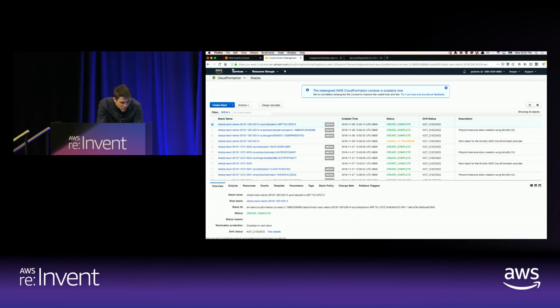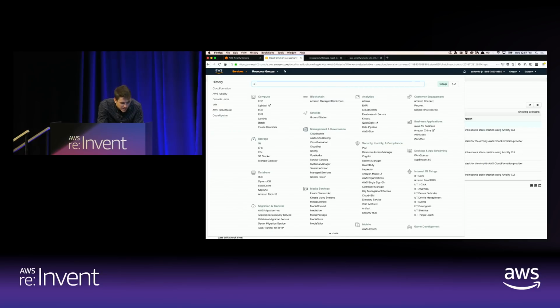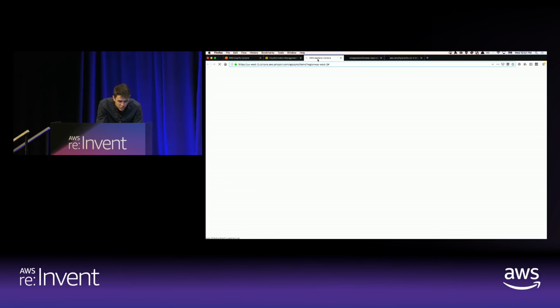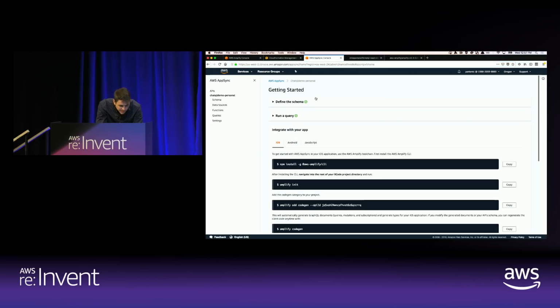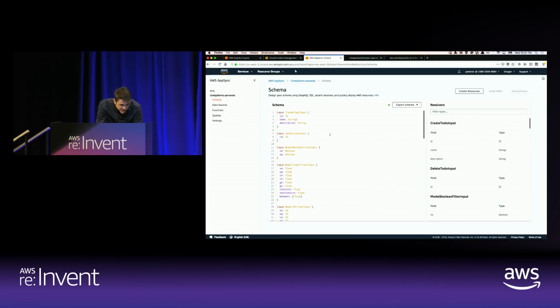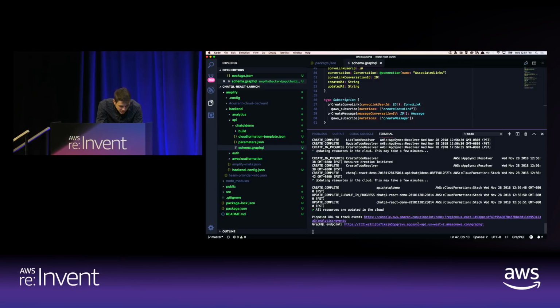Right now, if you go to AppSync, what this is going to have implemented is that simple to-do model. Let's see. It's going to be this one. You can see the schema here. So this is the to-do. What I'm going to do now is just this: I'm going to say Amplify API push.